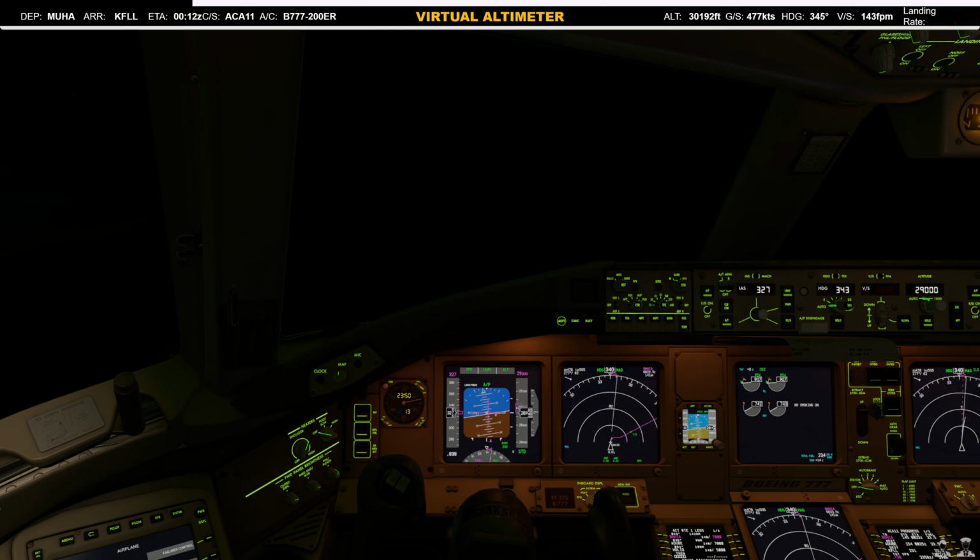Yeah, there's a tower controller in Fort Lauderdale, so unless an approach comes on, we'll be managing our descent ourselves, and then we'll get onto tower when we're about 10 miles final. Another controller might log in by the time we get there. It's Saturday night, so we'll most likely have some controller coverage.